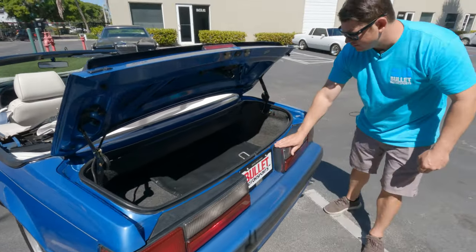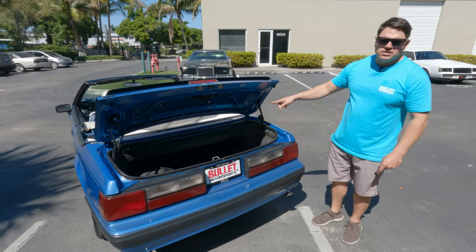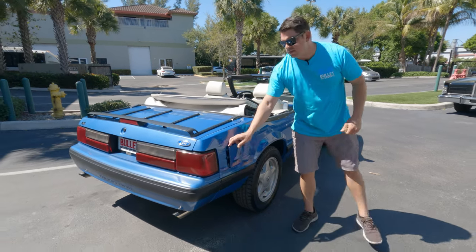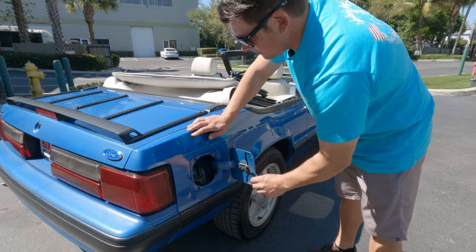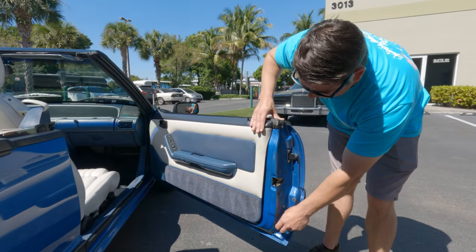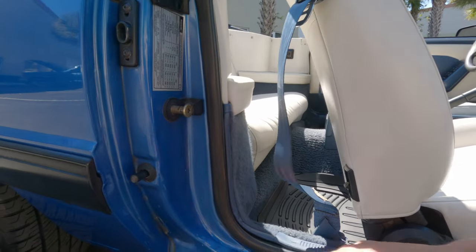Tail lights are in great shape. No rust throughout. There's a little bit of sun fade here, and the bumper has a little bit of fade as well. No crash damage. The exhaust looks great — still has the Fomoco mufflers on it. Passenger side is in great condition. Wheels do show a little bit of oxidation. There's a button for the trunk and for the gas release. You can see it's never been painted, and the original sticker is still right here. Tires have easily 90% left. Door jams are in great condition — they did put a sealer inside the door for rust preventative measures. There's a sticker for the correct tire size, and look at how nice all the metal is throughout.